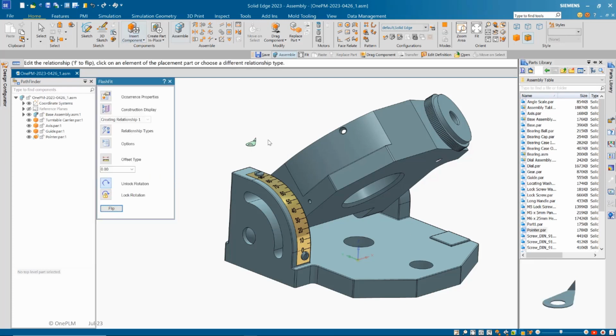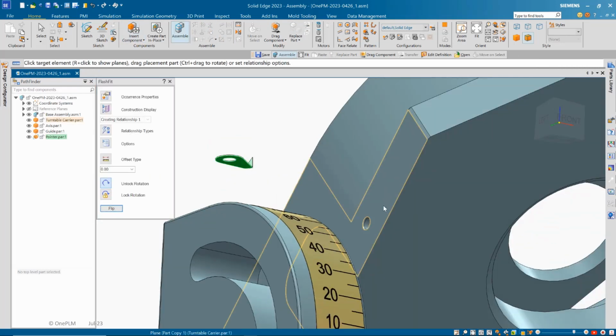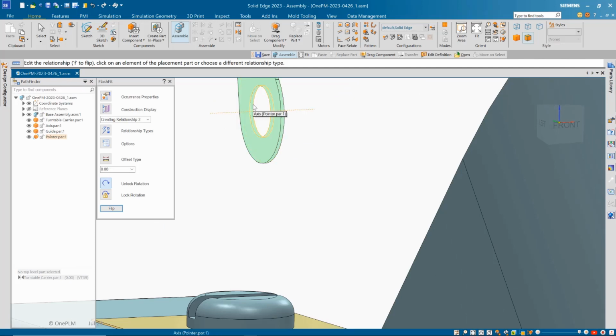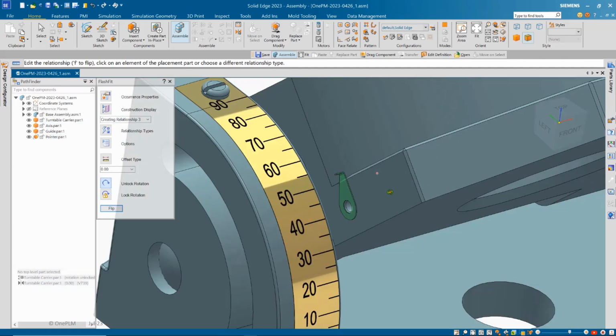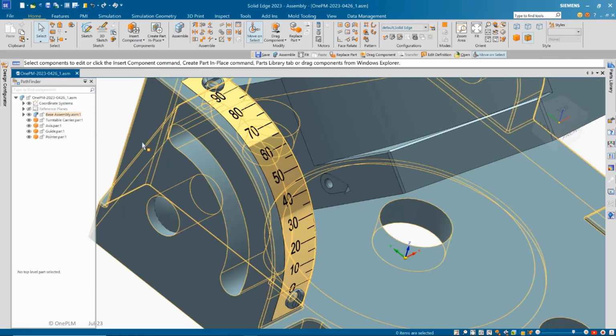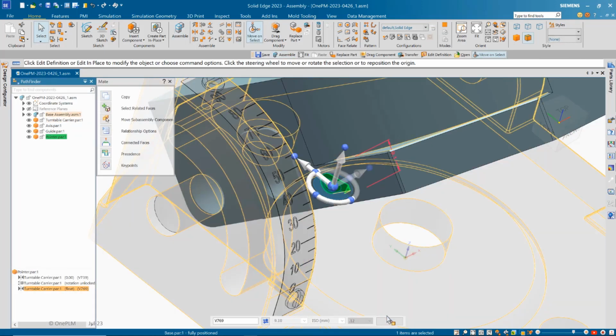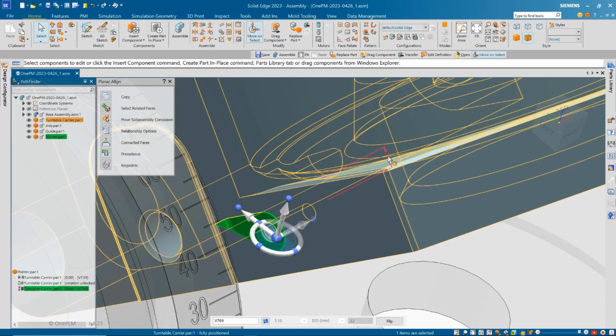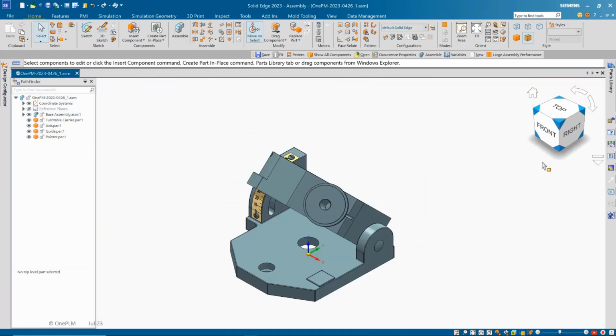Next we're going to go back to assemble, and go to the pointer, select the back face, and then the circular edge on the pointer. Next we're going to select this top face, but we haven't got a face to connect to, so we're going to put it to that face, and that's going to automatically do that floating relationship. If we flip that, that is then going to flip that pointer with that 3 mil or so dimension that we've got on there.